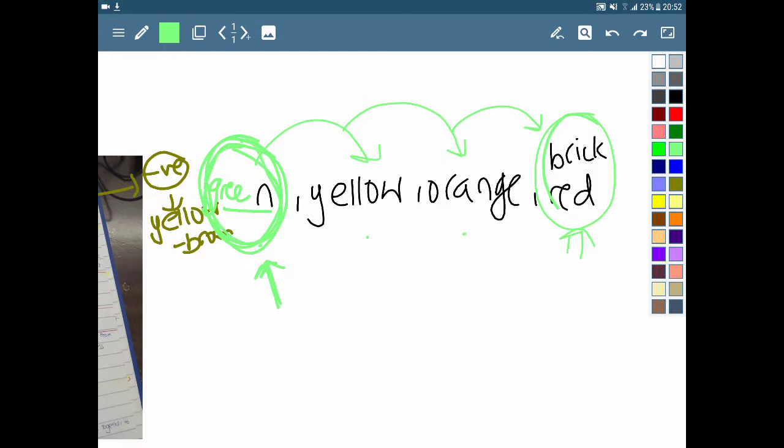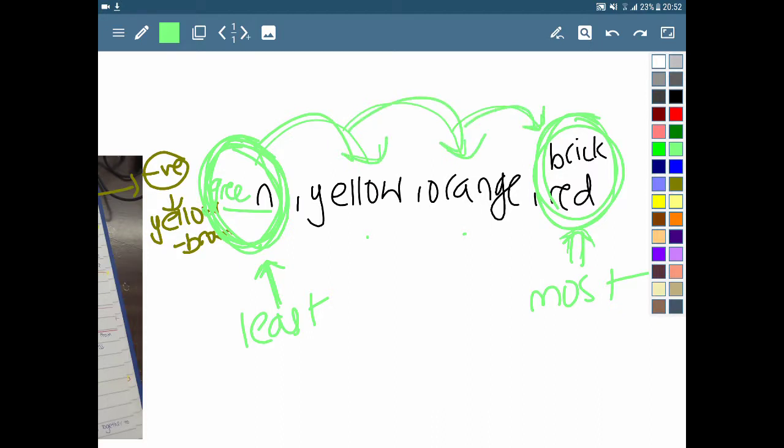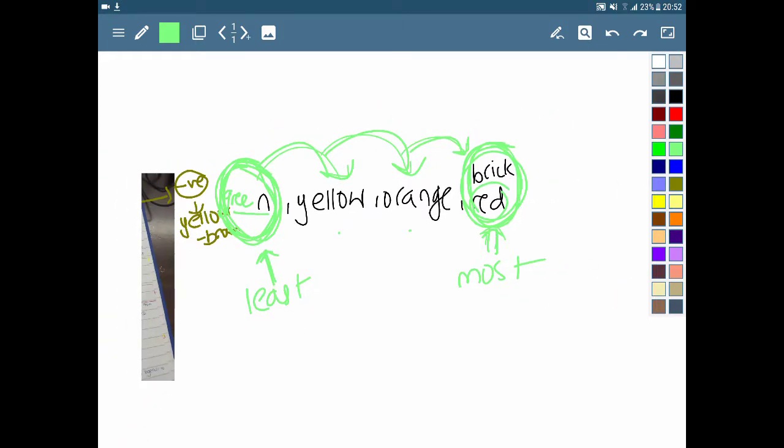But for this one, it has the most reducing sugar. So it changes from green to yellow to orange to brick red. It's sometimes red, sometimes brick red. So just know them both.